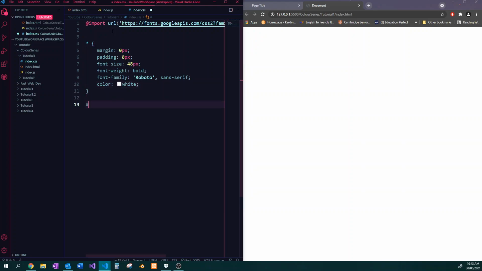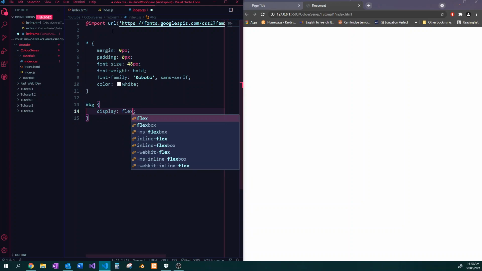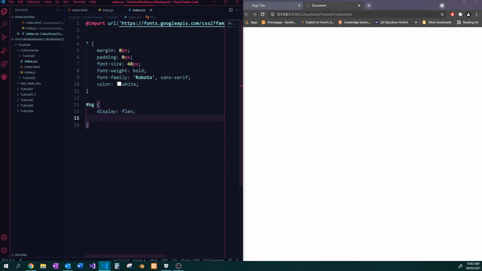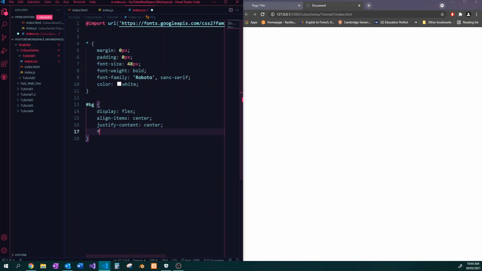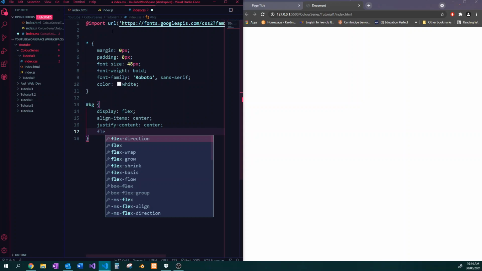Next, we also want to do some styling on the background. So we're going to want to set display to flex. Now, flex is not that hard to learn. I will be doing a tutorial on it later. Then we want to use the align-items property to center our text. And then we want to set the justify-content property to center our text in the middle of the page. Now, justify-content and align-items are two properties we can only use with display flex. So I will do a tutorial on that later. However, if you don't want to wait, then there's a freeCodeCamp tutorial you can look at.